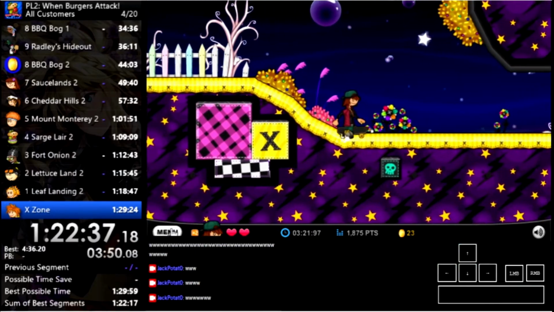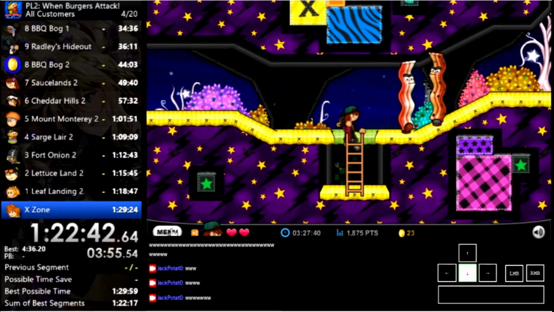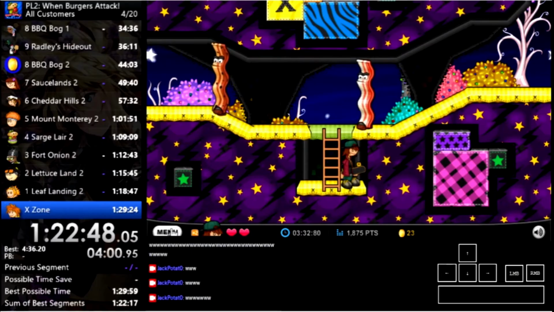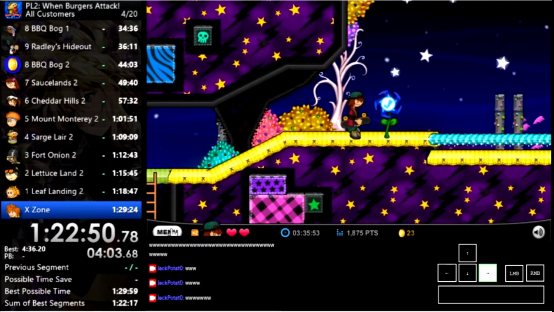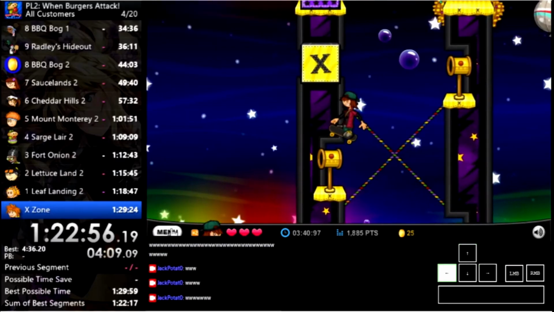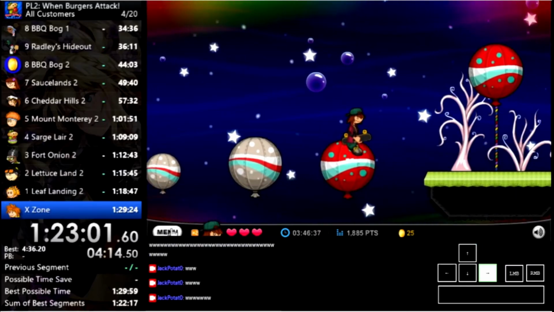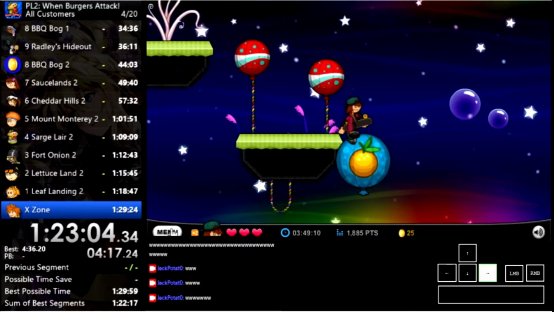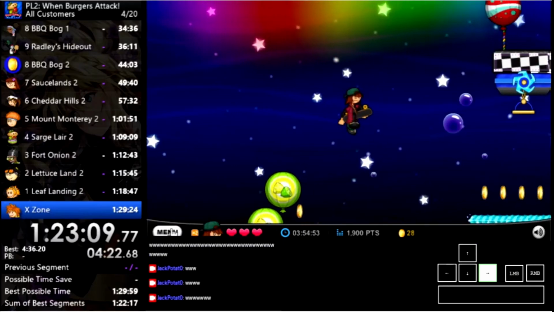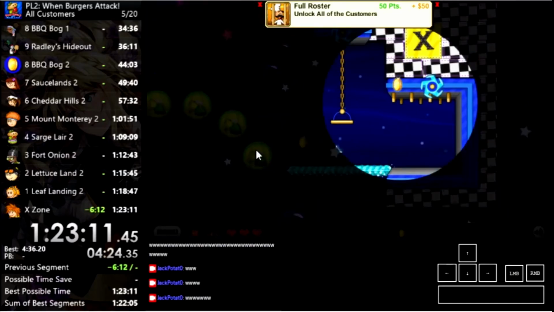So there's a free KE spot over here. I'm going to wait for these two beacons to stroll around. And I'm not sure if this is faster than riding the balloon, but it is pretty neat that you can do that. And that is X-Zone.